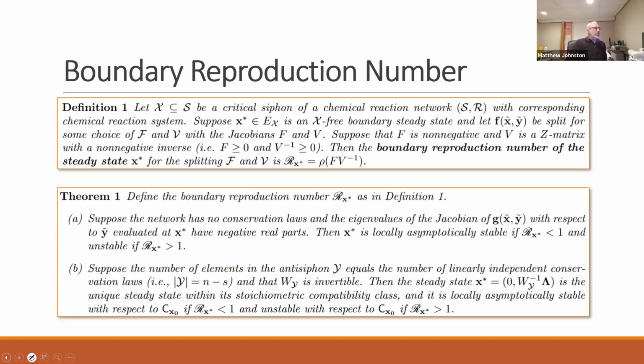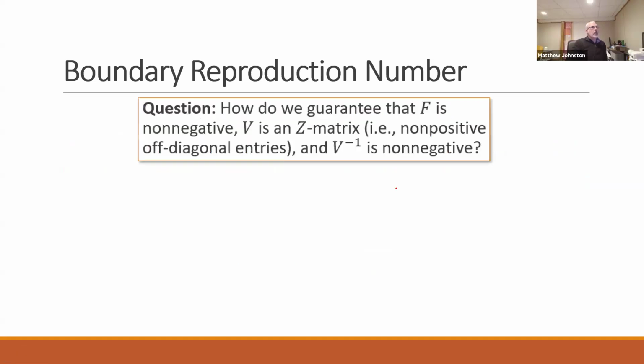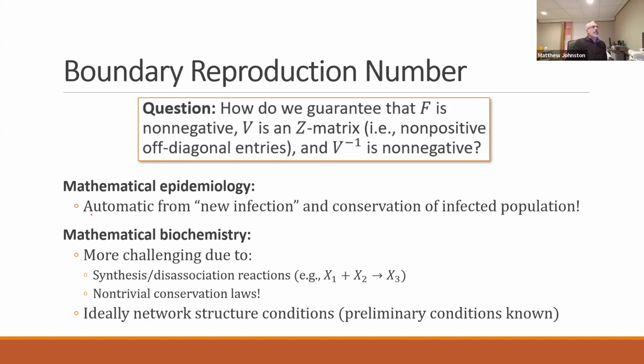There's some little cleanup you can do with the conservation laws if you want, because we do have those. Epidemiology doesn't generally have to worry about them. But really, how do we guarantee that these things are positive? This is the crux of it. It's automatic in epidemiology. If you assume you have an infectious disease spread under any reasonable conditions, that's what you're going to see. For biochemistry, it's more challenging because you have these non-epidemiological things, like things that can bind together or dissociate, go in the other direction. You also have conservation laws that can sometimes throw a wrench in things.